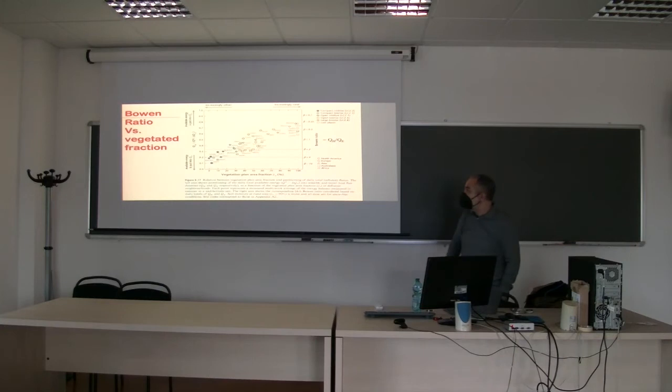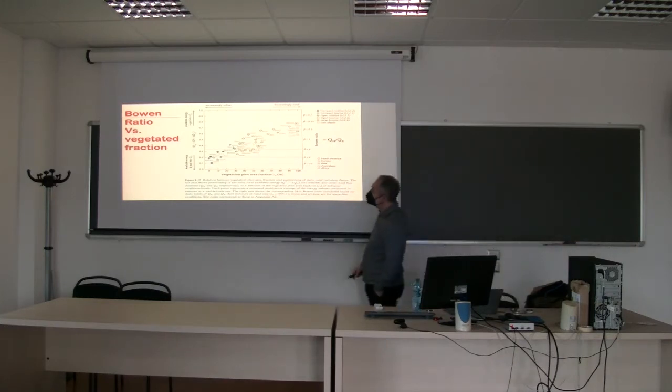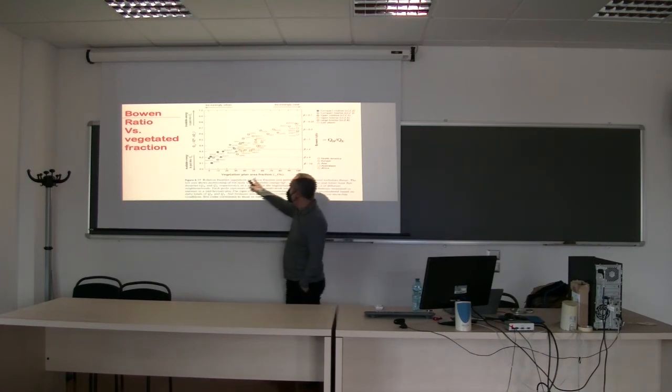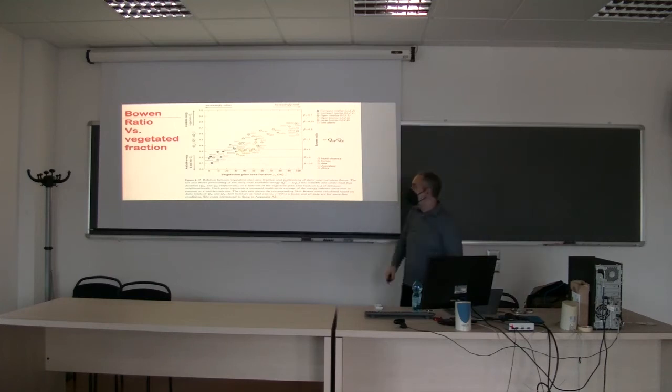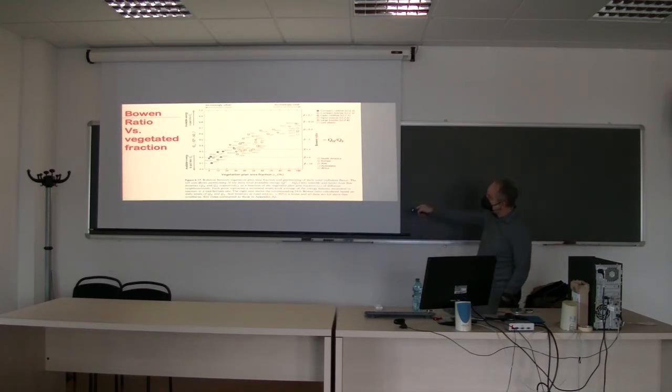Clear so far? Now, when you take a look at a lot of sites and plot the vegetation plan area fraction, so how much of the surface is vegetated versus impervious, and look at the Bowen ratio, which is QH over QE, or at the evaporative fraction, which is the latent heat flux QE divided by Q star minus the storage, so kind of a normalized QE. You notice that the evaporative fraction increases linearly as you increase your vegetation, and your Bowen ratio is not linear, but neither logarithmic. I don't know what the scale is, but it increases from top to bottom.